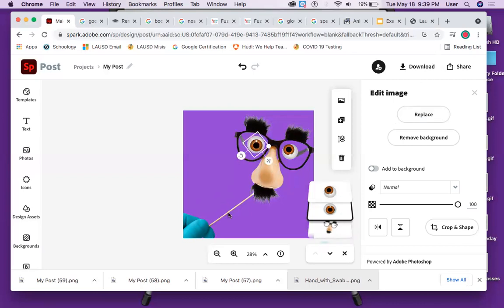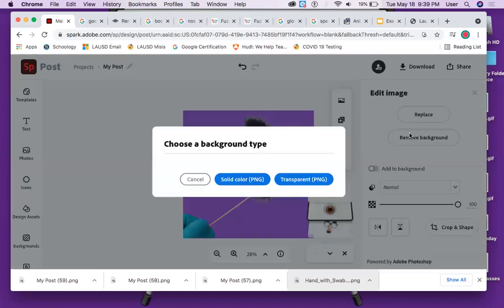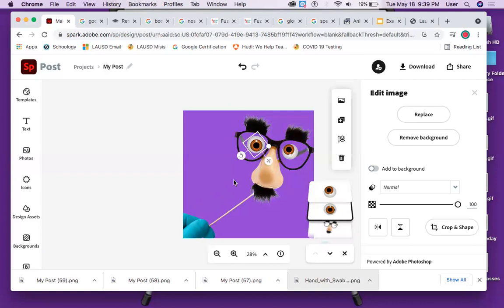I'm gonna go ahead and download that. Solid color. And every time I move the cotton swab, I want to move the eyes too. Let's do the almost like, yeah, like that.